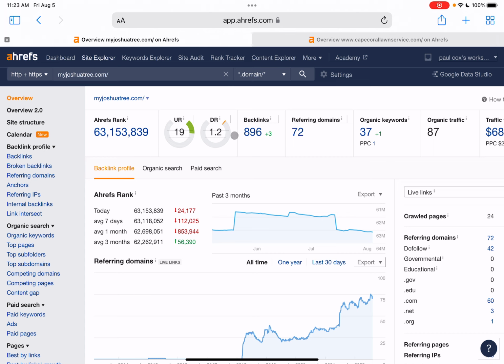And your DR rating is a power rating, and how powerful your website is. And you guys are pretty low on your DR rating. You can definitely improve on that. So basically the goal is to keep these two numbers in close ratio to each other and up as high as possible, right? So in order to do that, you want to work on your backlink profile.